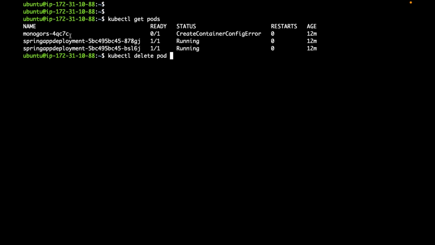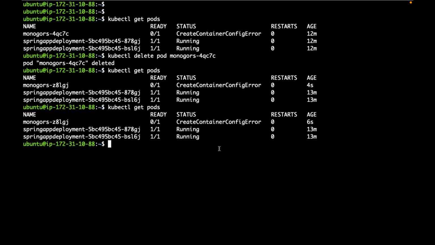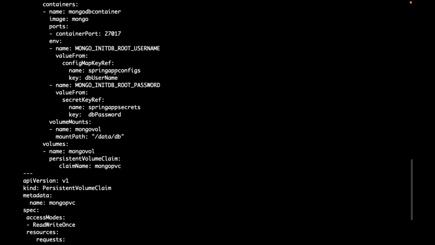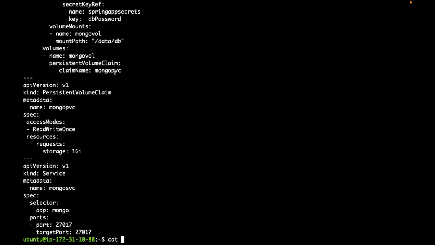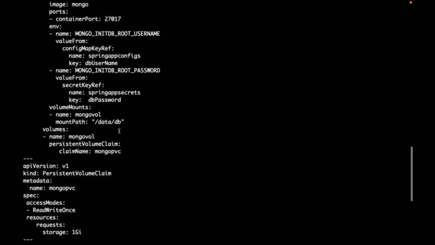Now, it was expecting the config map and secret prior to that one. That is not there. It was still pending, that error only. Or something is messy. Let me see. So Spring App configs. Is it correct? Typo.